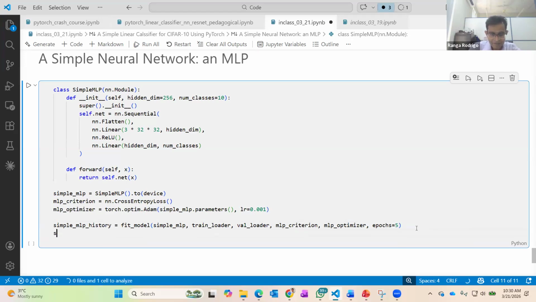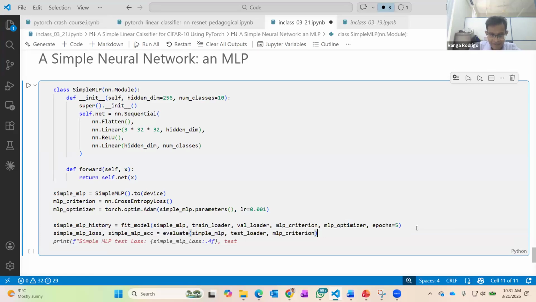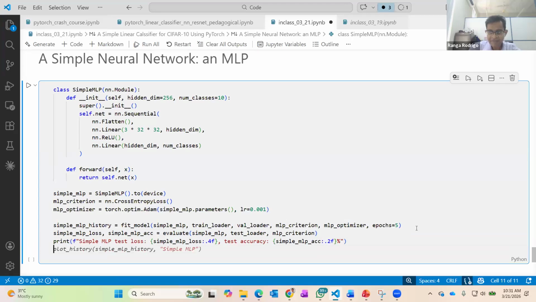Simple MLP loss, simple test accuracy, evaluate, and then like last time you can bring them. Plot history also. Easy enough, right?